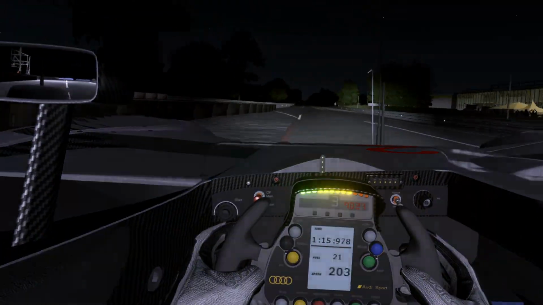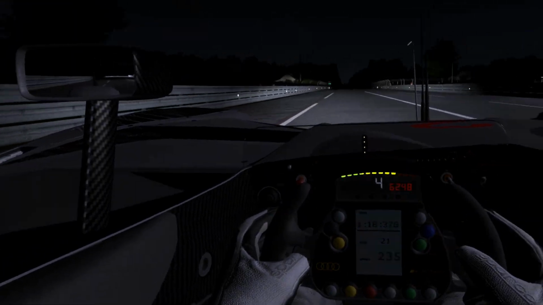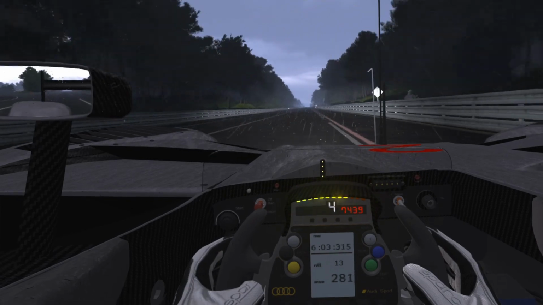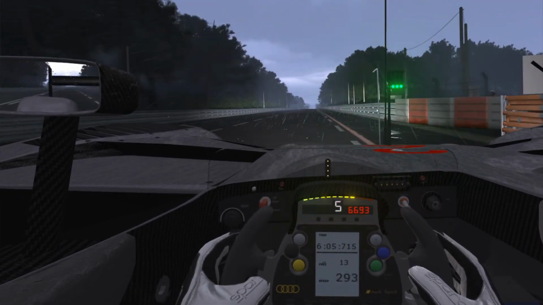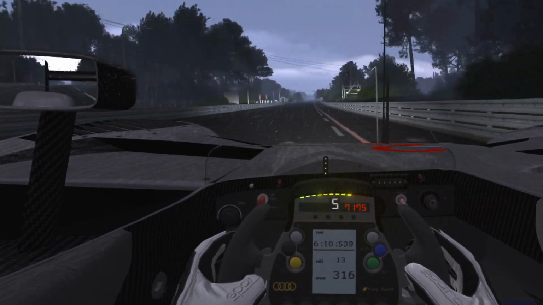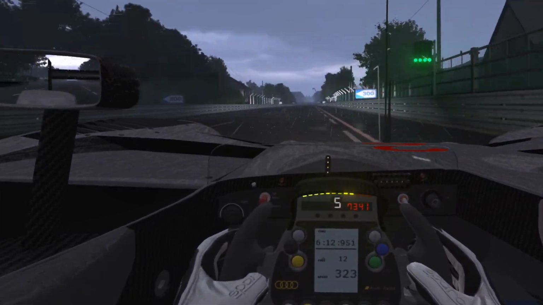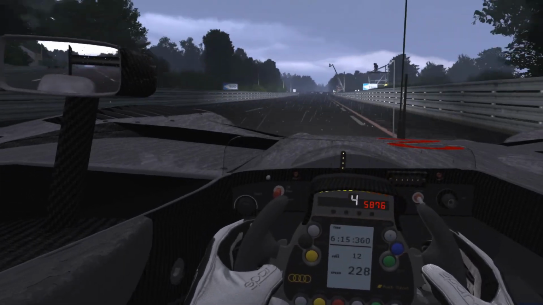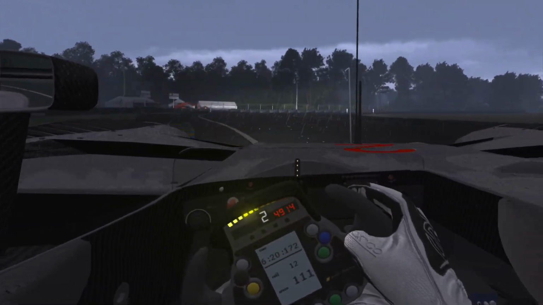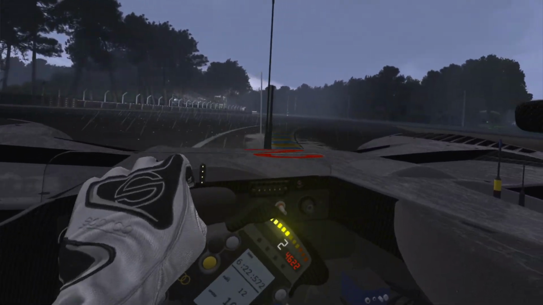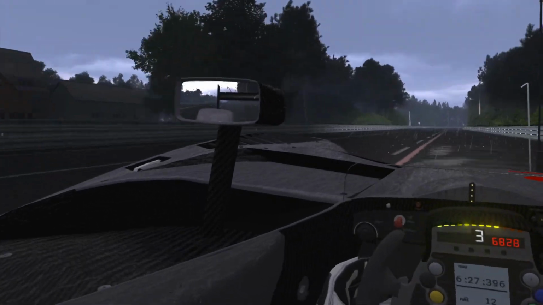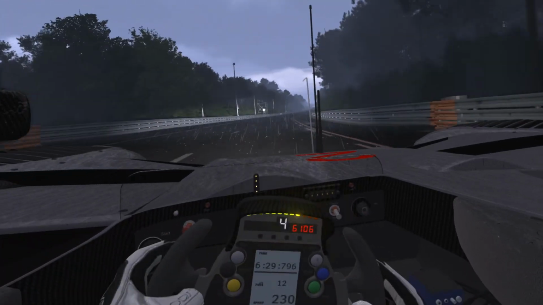We are going to be now transitioning into a little bit of a bad weather situation, and in the daylight, just to also showcase how it looks when you are driving in the rain, where you can observe the slight spray in the back from the mirrors, where you can also see parts of the car, which is the effect from having the smart mirrors turned on in Custom Shaders Patch. As we are navigating the second chicane on the Mulsanne Straight, you can also see a lot of that fog inside the trees, which gives you really that immersive feeling, as well as the puddles with the light reflection.